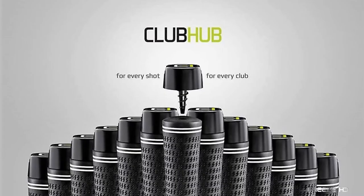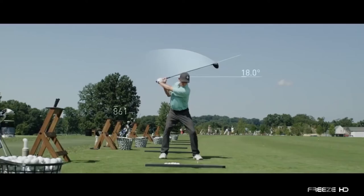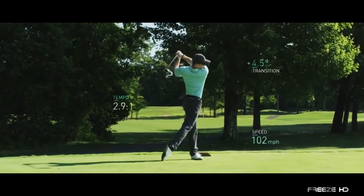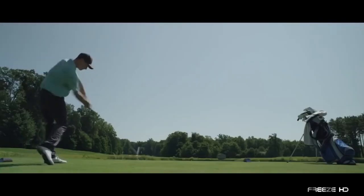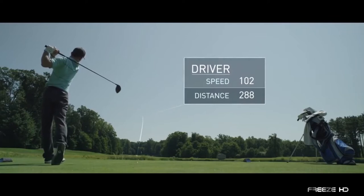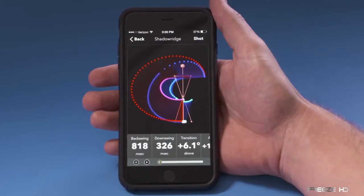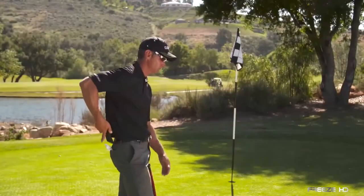Another new product for analyzing your golf game is the ClubHub, a fully integrated personal and portable golf sensor system. Positioned on the end of the grip of your club, this small device accurately analyzes your swing and tracks your shots from tee to green. ClubHub collects information on your club head's speed and tempo, also recording your face, attack, and transition angles. The ClubHub app instantly shows your results after each shot, as well as a full 3D view of your swing. With ClubHub's GPS tracking, you can record entire rounds.